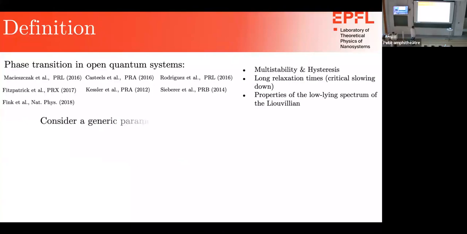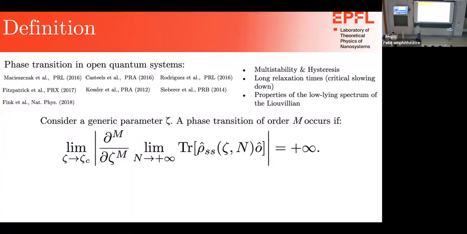So to be very, very precise, we say that we consider a parameter Z, and a phase transition is, we go from right to left. We have an observable, which tells us that there is another parameter. We have the steady state, which means that we have waited long enough to reach the steady state, so infinite time. Then we consider a thermodynamic limit of the system so that we can have non-analyticity emerging. Then we consider the derivative as a function of the parameter going to the critical point. And if this is divergent, then we have a phase transition. A jump, first order, an elbow, second order.